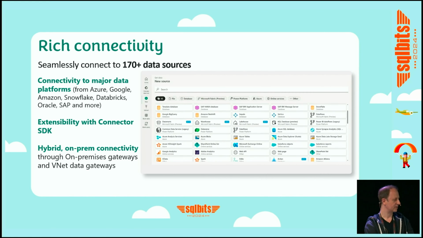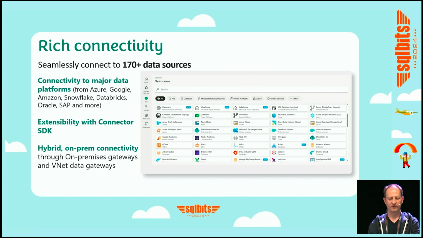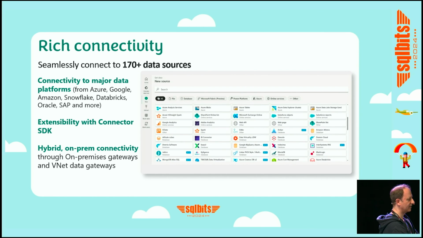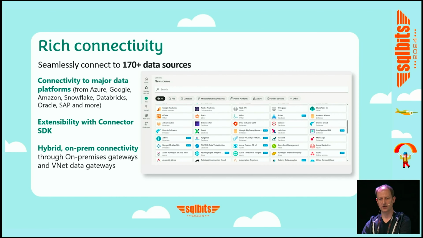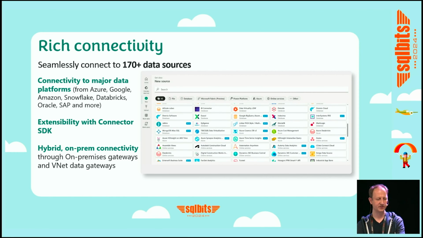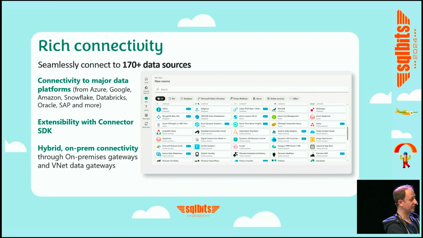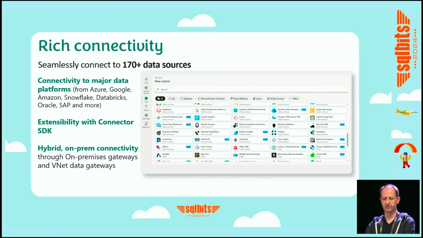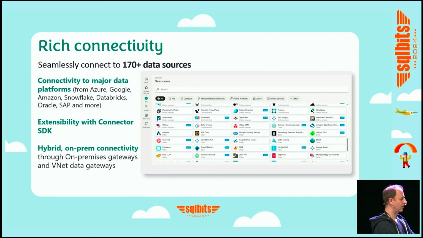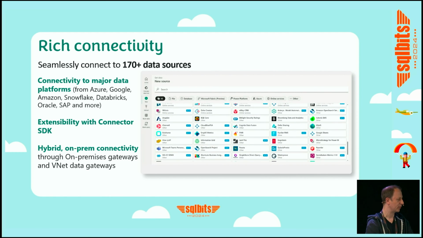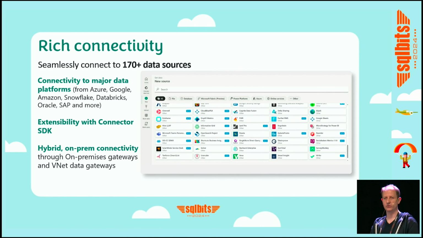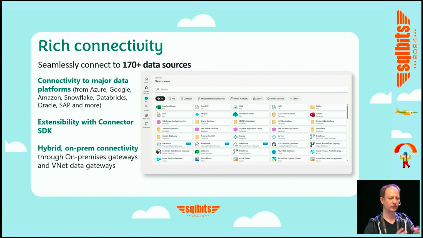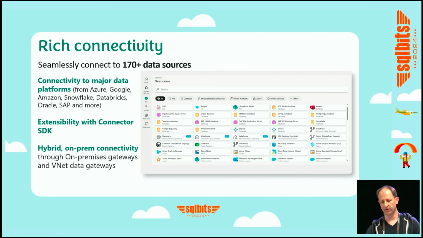The framework and this common foundation which we offer provides extensibility via a connector SDK. So in case we are not offering a certain connector for a specific source, this can be created either by customers or also by partners and basically plugged into our connectivity framework. And as I already said, with the gateways and the VNet capabilities we have, we're basically able to reach out to sources wherever they reside, right? Whether that's on premises, in the cloud, and whatever cloud it is, right? If it's running on another hyperscaler, all of that can be addressed with our connectivity.